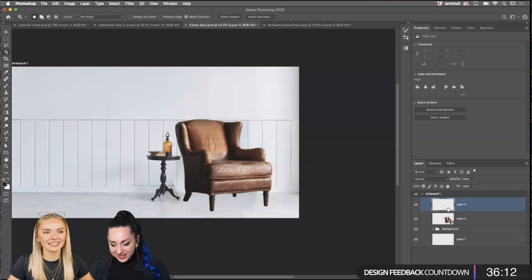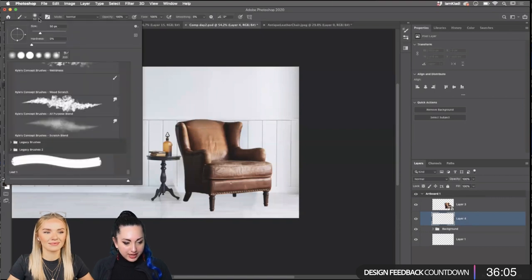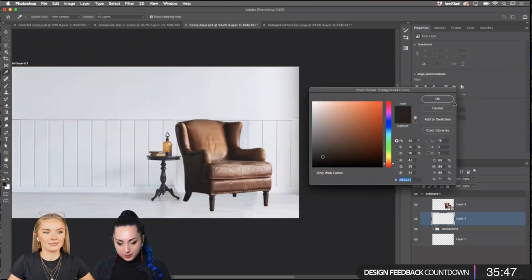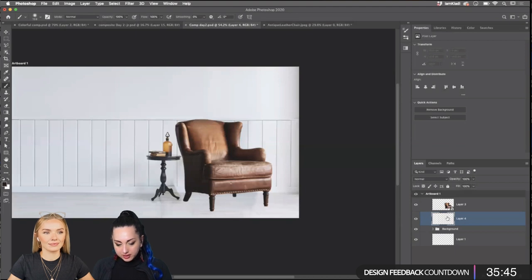So what I'm doing here is creating a new layer by clicking on the little square with the plus and bringing it under the chair. And then I'm going to jump into my brush. Make sure that I have a decent size, like perhaps 100, maybe a little bit more. That's too much. I'm going to work with 156. Something like that. And then zero hardness, because I really want a soft brush here. And I'm going to use black in order to paint the shadows. And all I'm doing here is literally painting in. I know that looks horrible at the moment, but don't worry about it. We're going to worry about it in a second.